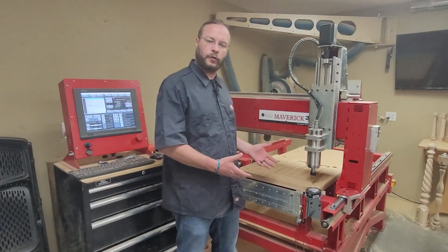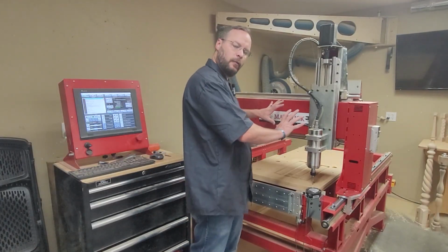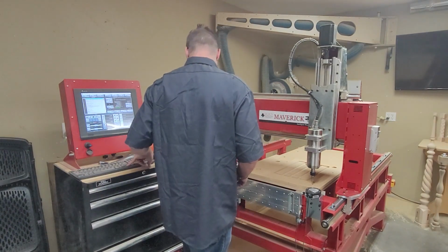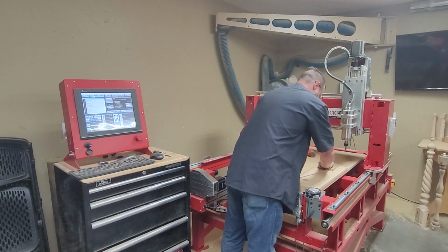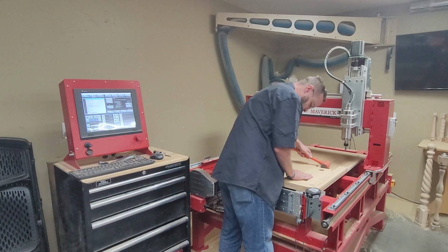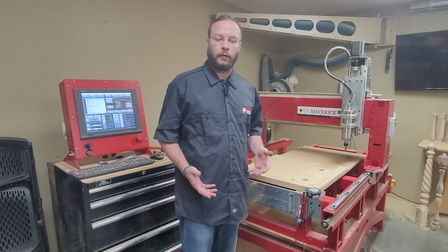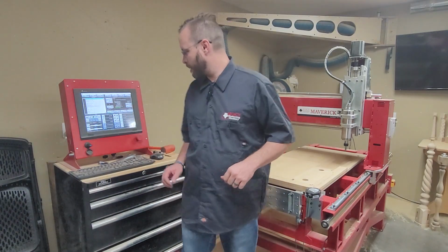All right, the back side of the door is done. Let's lift up the Z, move it out of the way, and flip it to the front side of our door. All right, let's cut the front side of our door.